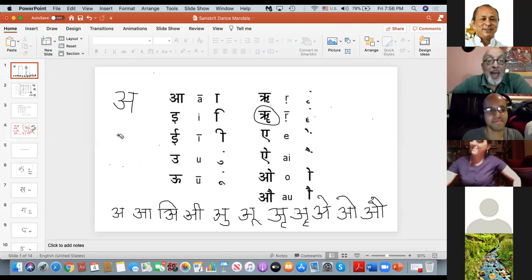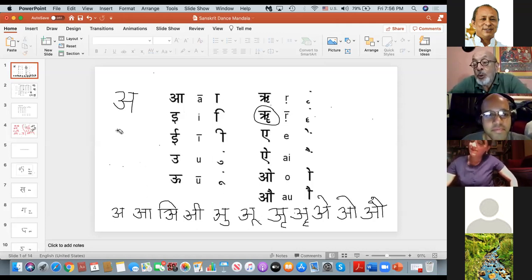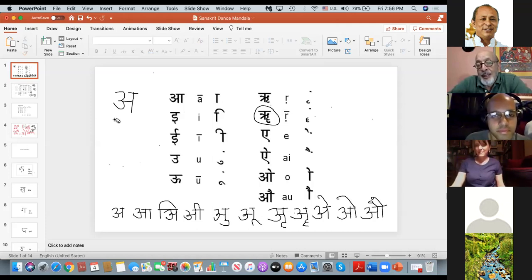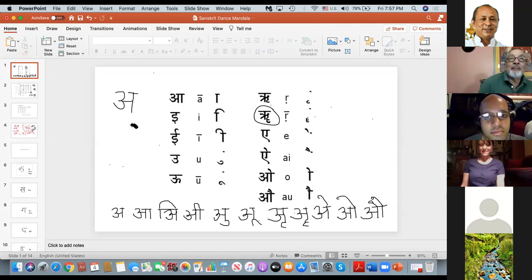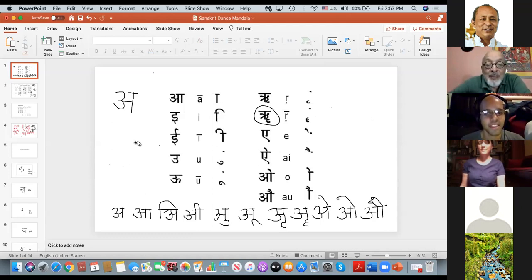I compose Sanskrit poems. In Nepal, when I was a student, I won several awards for being a good poet in Sanskrit. Even now, I compose Sanskrit slokas. But my pronunciation is not like Bengali or Gujarati pronunciation. Okay, this much.